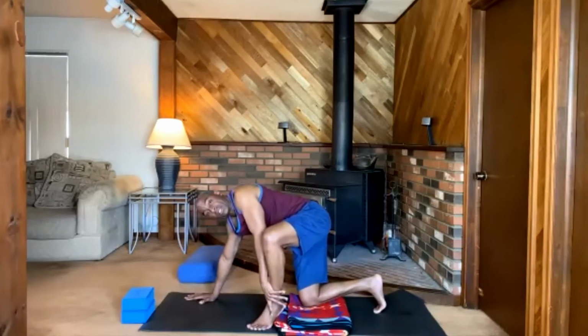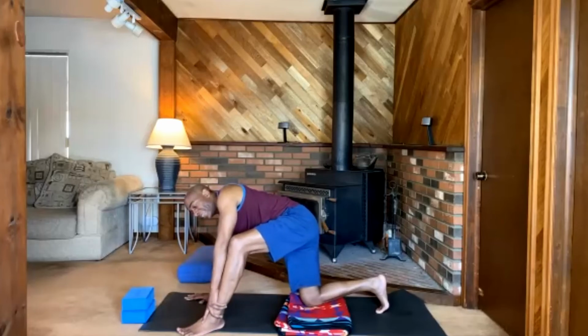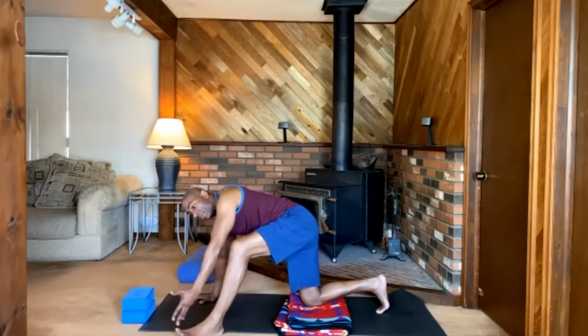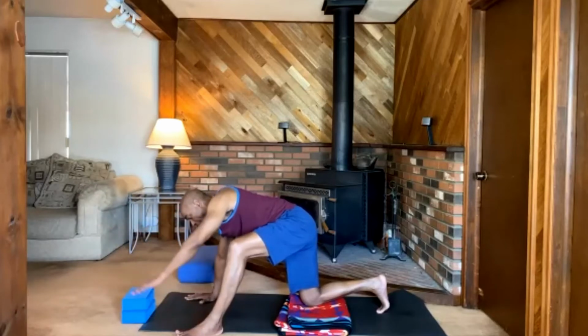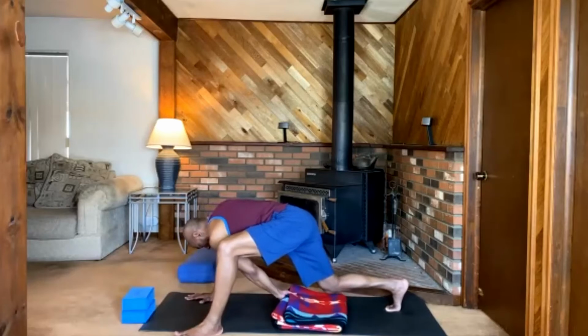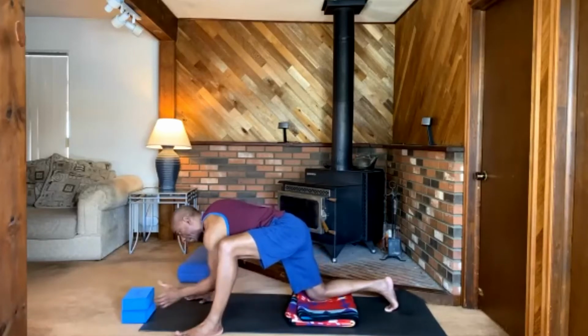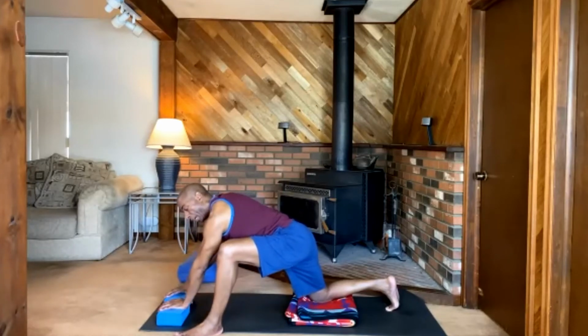Now we're going to pick up this left foot, step it forward but out to the left side. It might be at the edge of the mat or even somewhat off the mat and at an angle, kind of pointing out at an angle. Let's get that blanket in place so it feels good underneath the knee. Bring in those blocks. Now you can stay on your hands either on the mat or up on the blocks.